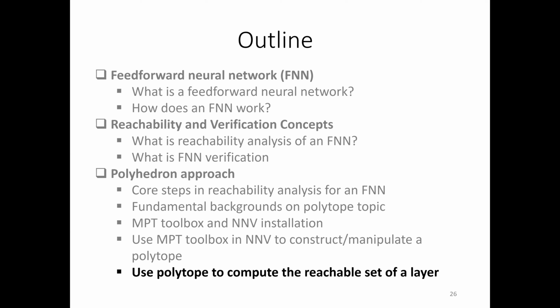Last Thursday, we talked about what a feedforward neural network is and how it works, okay?